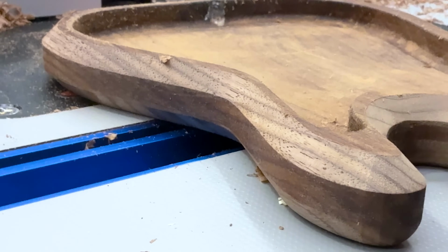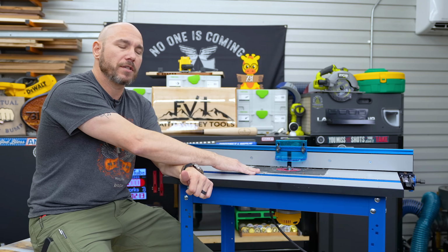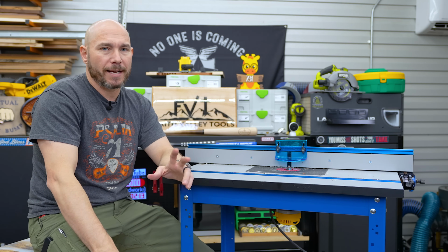If you're doing a lot of edge profiles, you want them all to look extremely even because of the surface it's referencing on. You don't have to worry about your hand router tilting or anything like that. This is going to give you a really nice clean finish.